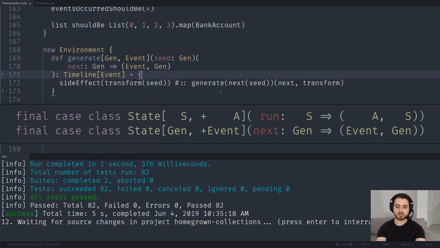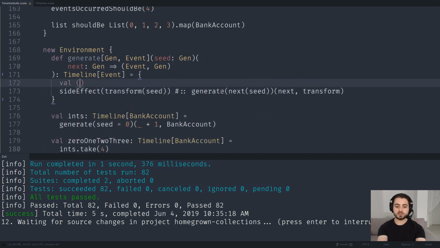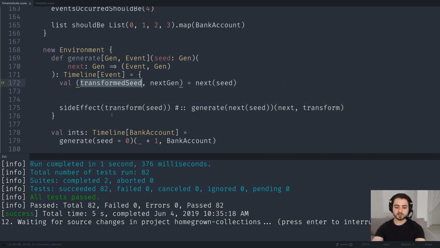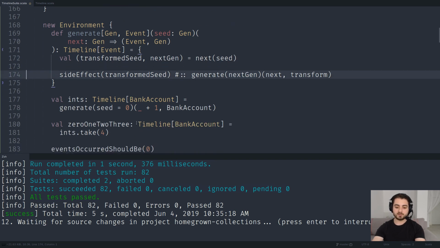So we're going to go over here, and we're just going to get out the transform seed, which is basically this transform seed. It's going to be over here, and we're going to have next gen, which is going to come from here, next seed. Both of these are just going to come from next seed, because I just called the function also next. I just kept calling next. I have no idea how to properly call it, right? So now over here, we're just going to take that, put it over here. It's going to take that, put it over here, and we're already done, except for the fact that we're actually creating the ints over here.